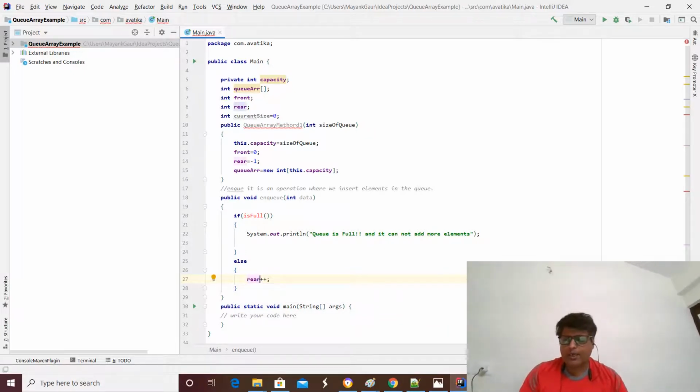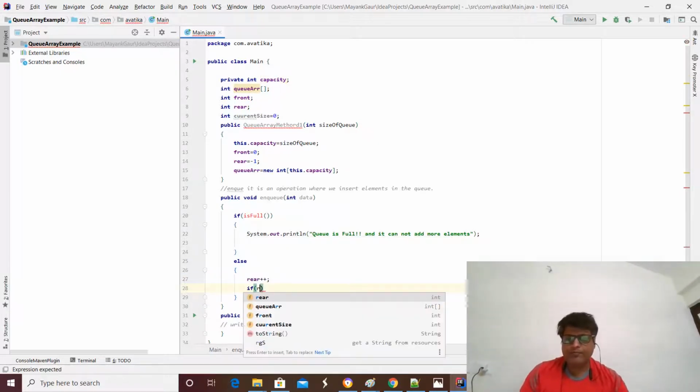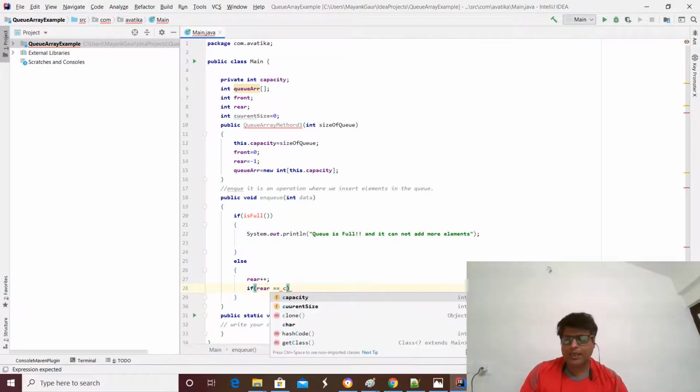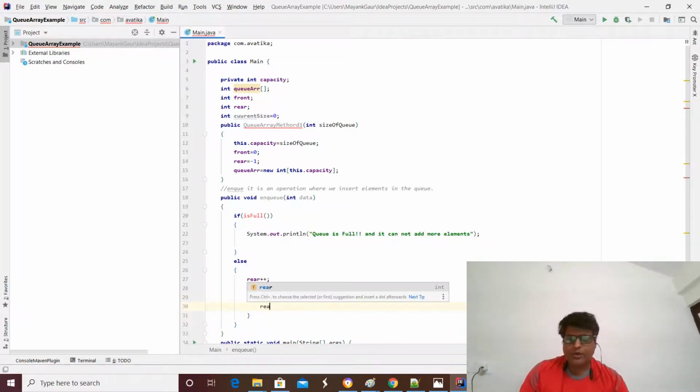If we are incrementing it this way, then we say that if rear equals the capacity, and we are decrementing from the capacity, then the rear is going to 0.